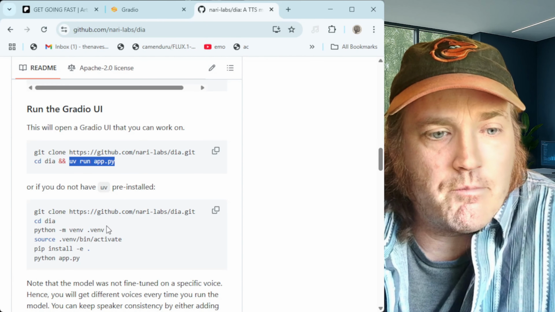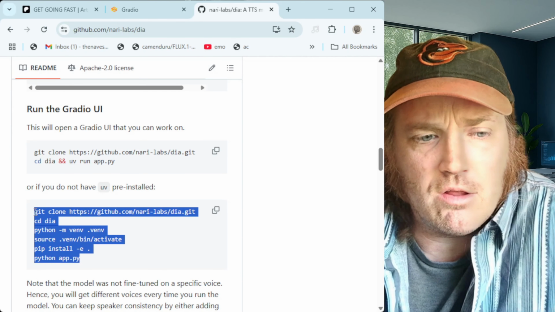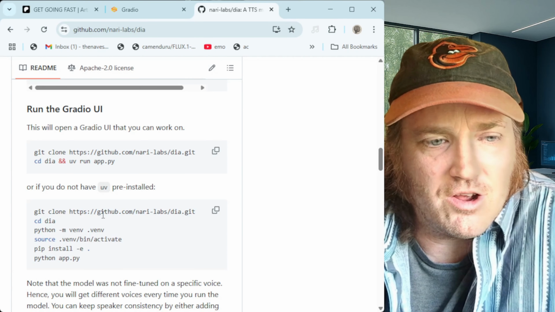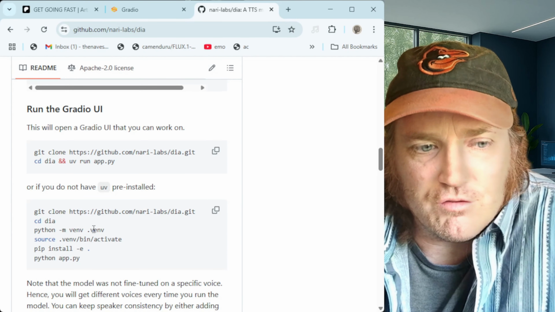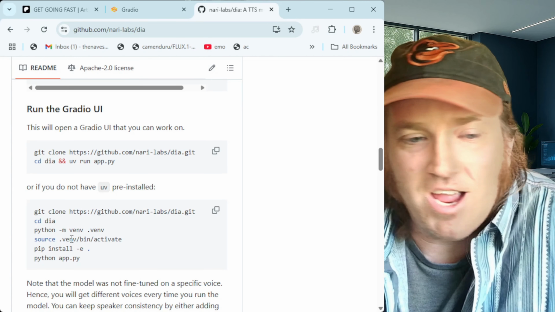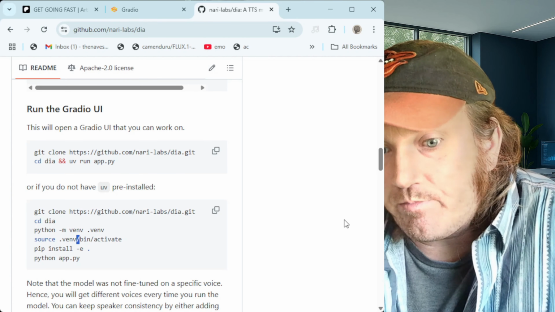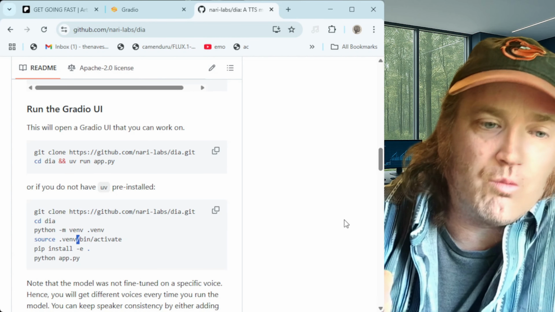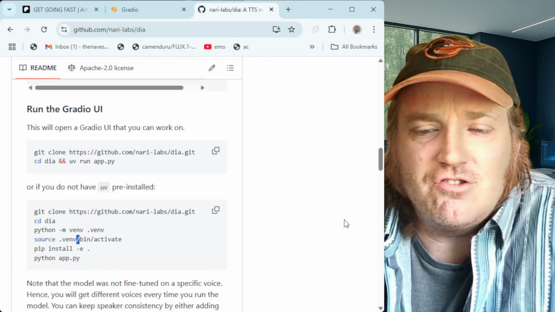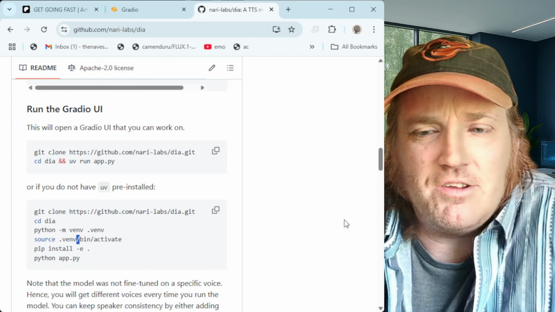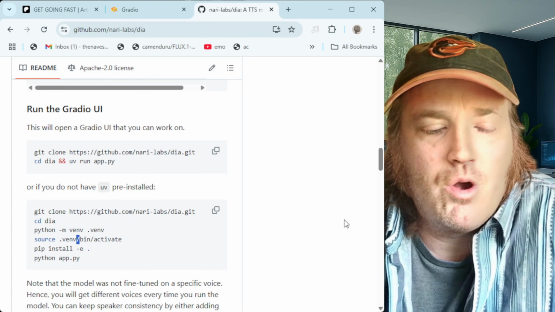Now, we can do it this way as well. This is our normal way of doing it using pip. We git clone it, go to our directory, create our virtual environment. We can see that they wrote this for Linux. You can tell because it says source instead of call. You can also tell because the slash is leaning to the right. That's a forward slash. Linux uses forward slashes. Windows uses backslashes. So that's not a big deal. We'll just change these things up as we work with them.